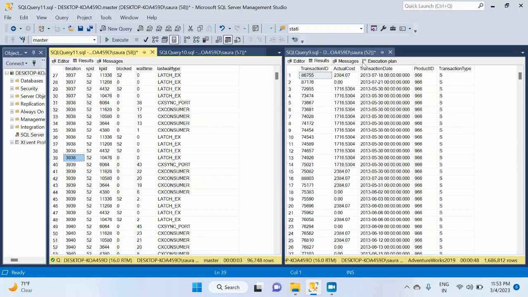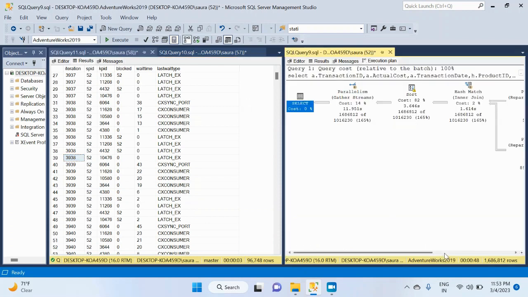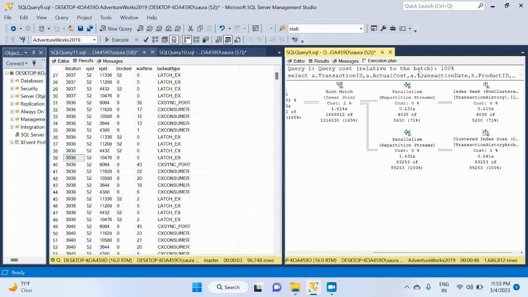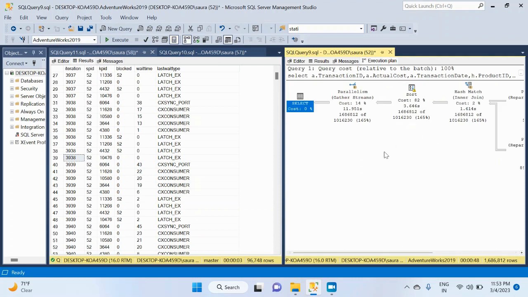So for this I will have to go to the execution plan, and if you look at the execution plan, initially these two parallelism operators were running together, and it was running in parallel, and each parallelism operator was using 4 threads. So it makes it 4 plus 4, 8 threads, and then there was one more controller thread, and this is why you see a total of 9 threads. But once this part completes and this part starts to run, there is only one parallelism operator, and here you should see only 5 threads.